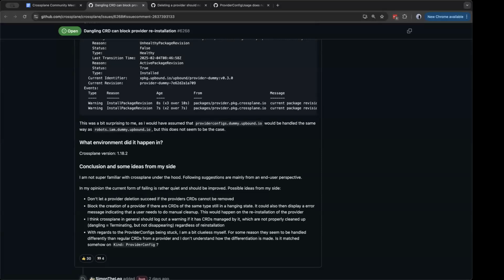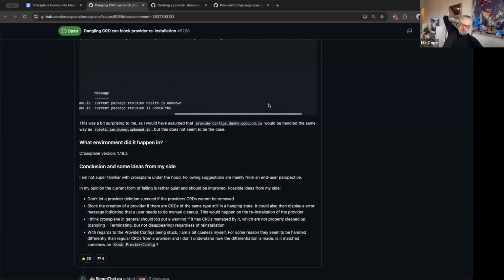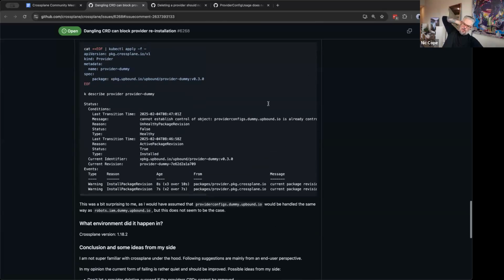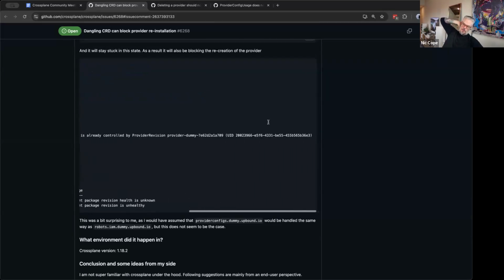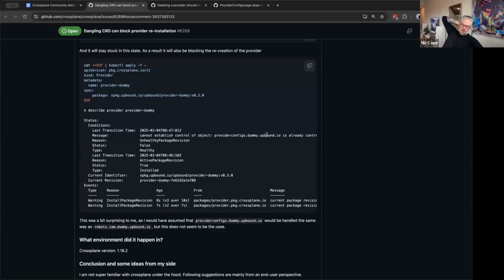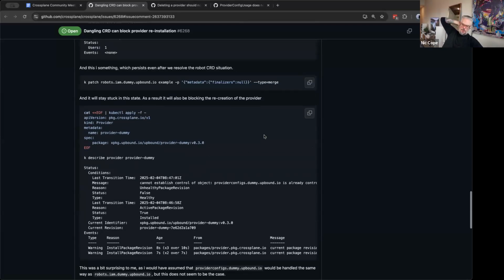So yeah, this is the main thing. We're far away from seamless upgrades. They have not even upgraded any of the providers once in this situation. So I take the point that even if you're just messing around on a development or staging cluster and you're playing with Crossplane, this just gives you a sour taste, a bad experience, even if it's not breaking production for you.